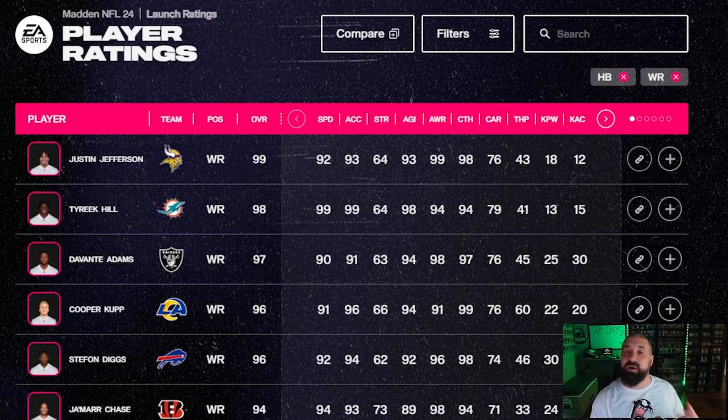So all week, starting yesterday up until Friday, EA has been releasing ratings for Madden 24 players. Now these are for regs rosters. It's not going to be MUT information just yet. That'll likely come out around August, but we can use this to get an idea of who's going to be rated what, and it's not going to be exact.